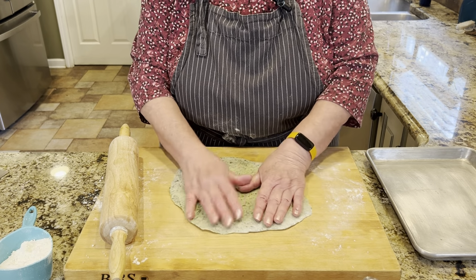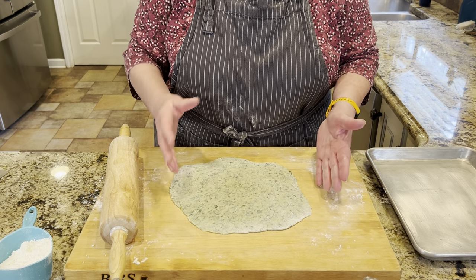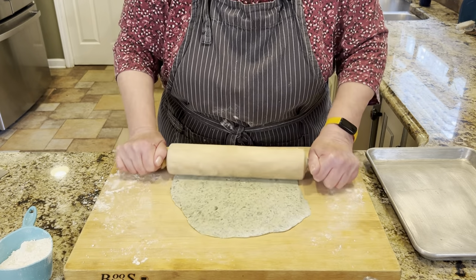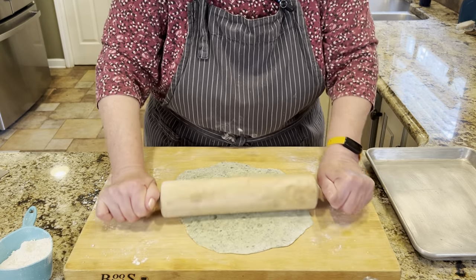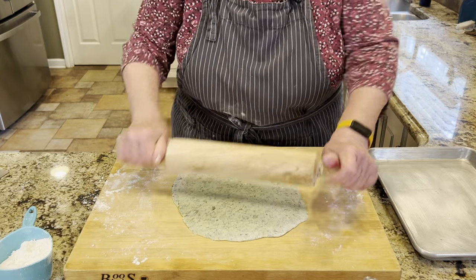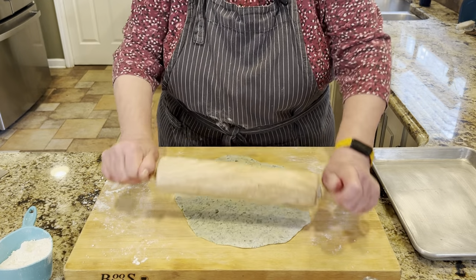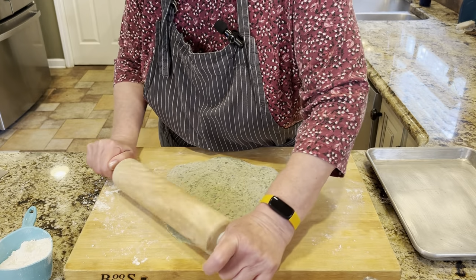All right, we're getting there. It's still kind of thick. I want it to be thinner. Now, if you have a hand crank pasta machine or an electric one, you can get it down so thin you can practically read the newspaper through it, as they used to say. If anyone reads actual newspapers anymore, I don't know. But you do want it that thin, if you can do it that thin.